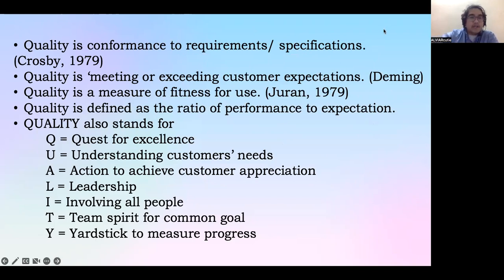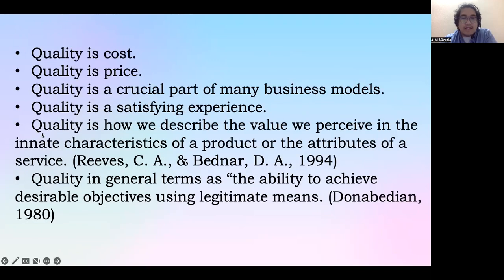Palawakin natin. So, quality is meeting or exceeding customer expectations. Sabi naman ni Deming, o di ba naglalaban na yung mga quality guru natin. So, quality is a measure of fitness for use. Sabi naman ni Duran. Quality is defined as ratio performance to expectation. So, ito na yung sinasabi natin na math.